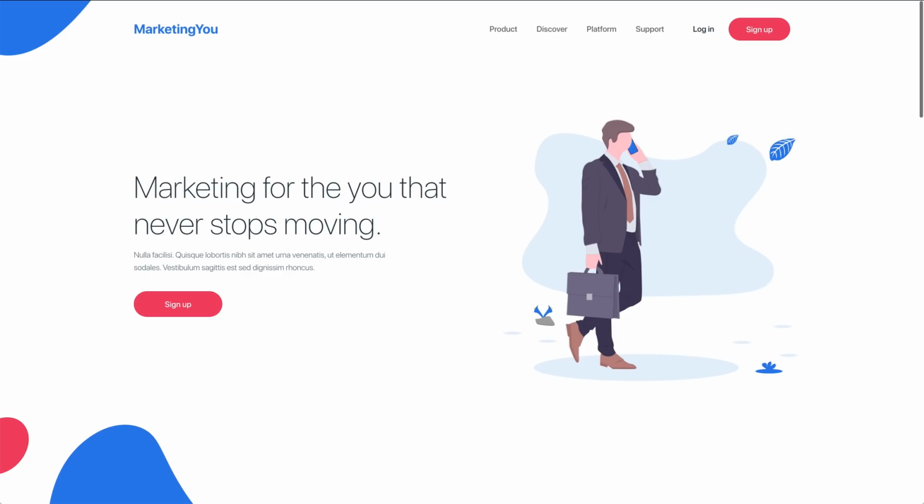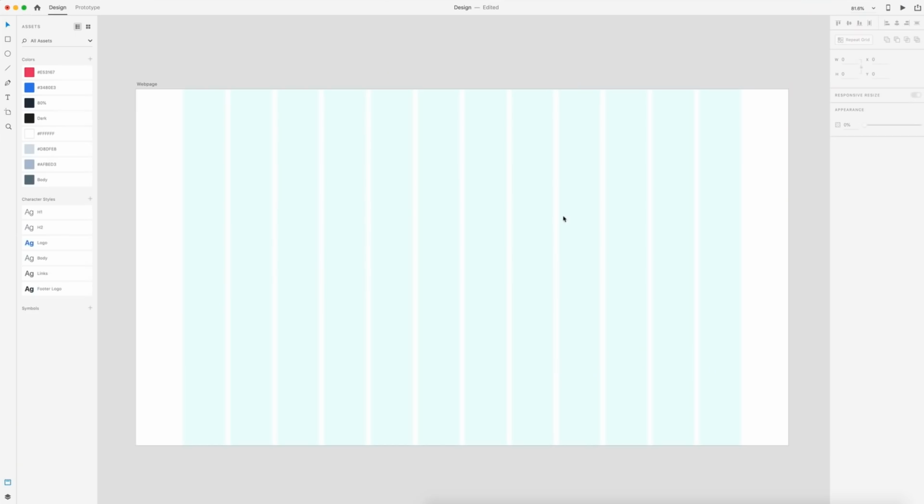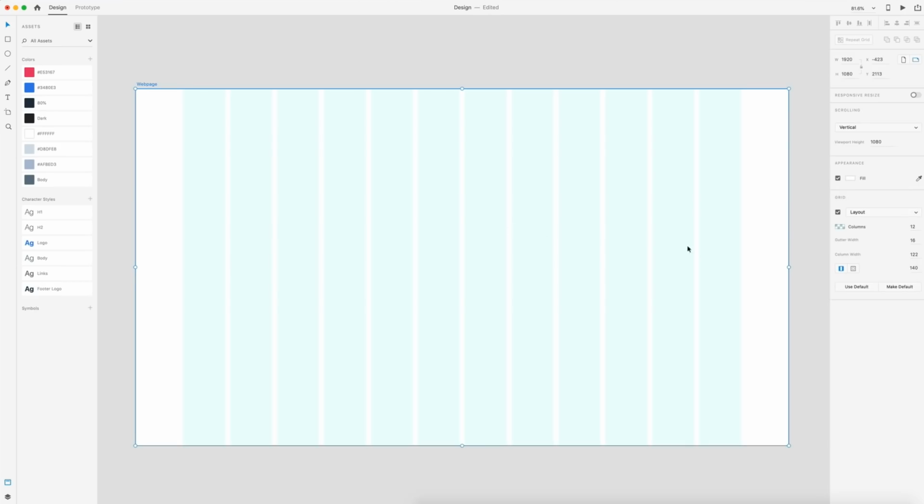So we're going to go ahead and start off in Adobe XD. So here is the project file. I have all the colors and the fonts for you, and I'll also link the symbols when we're done. So when you guys download this, it'll look just like this, except you'll have everything you need to follow along with the tutorial. Link will be down in the description. So first thing, I have the standard 12 column layout turned on, and I've just lowered the opacity of the blue to about 6%. I'm actually going to increase that for now.